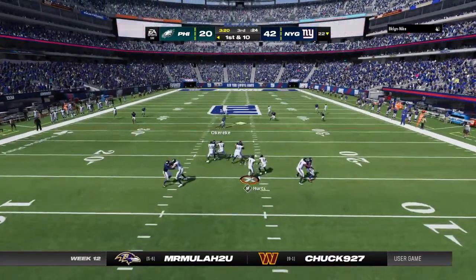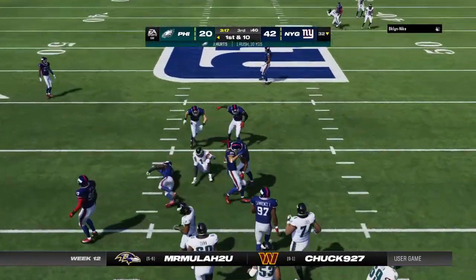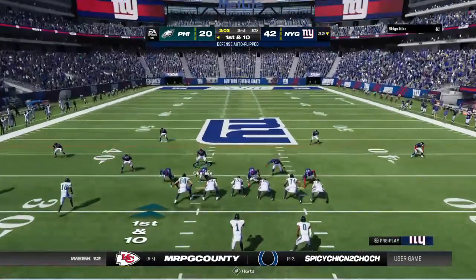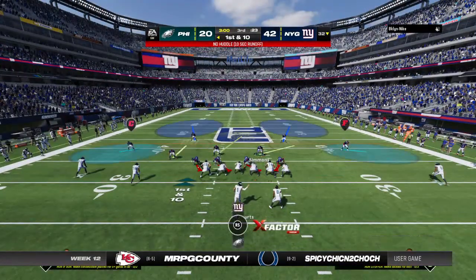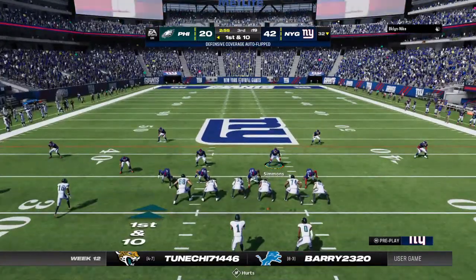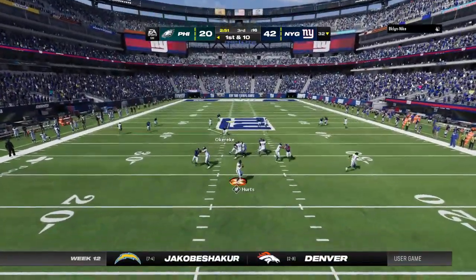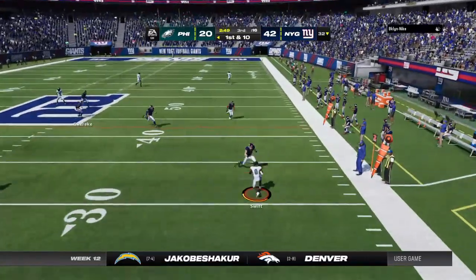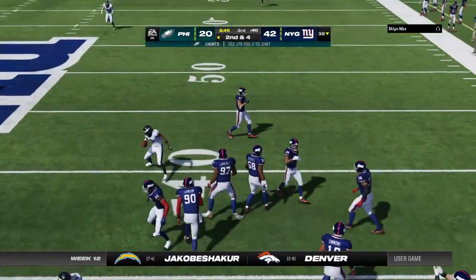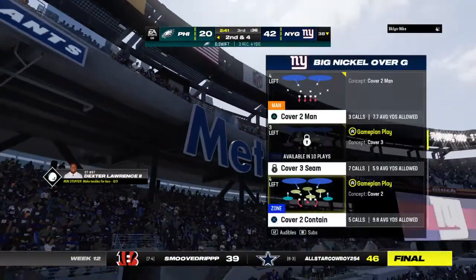Yeah, now they've got a final chance to get out of this situation, but they also understand they've got to move the ball and move it fast. In addition, they need to save as much time so they can get 2 more possessions. On 1st down, Hurts. He'll find Swift out of the backfield. And able to break one tackle, but then quickly brought down. But a nice little gain. So the completion good for 6 yards.